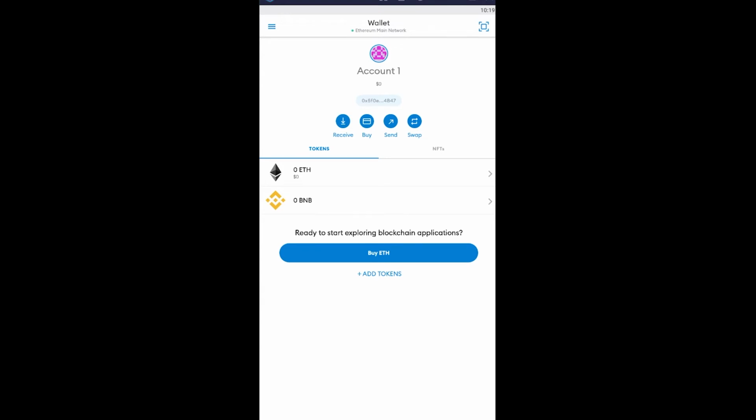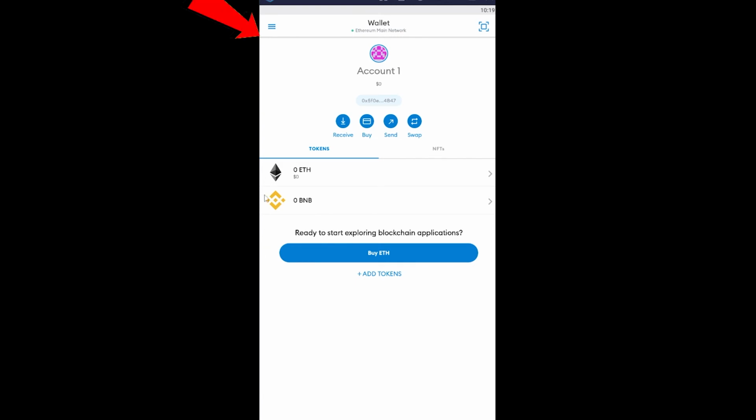So to log out from your MetaMask wallet, first you need to open your wallet and be logged into your account. Because how can you log out of an account if you're not even logged into it? So make sure you're logged into an account to log out from it, or this won't make any sense. So basically I have already logged into my MetaMask account over here.